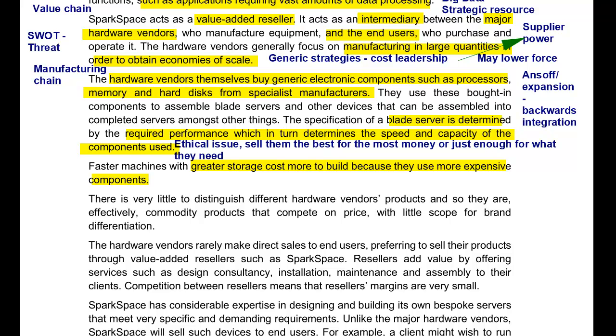It's also worth noting that, like big data, as I mentioned earlier, ethics is one of the key topics for CIMA under the new syllabus, and they will always expect you to take the moral high ground. So if we are proposed a project in the case study and the manager says, oh, these people don't know anything about computers, I think we could tell them that they need the most expensive system possible and get the most money out of them, you should be saying, no, that's unethical.